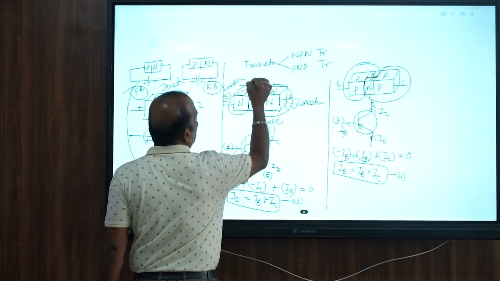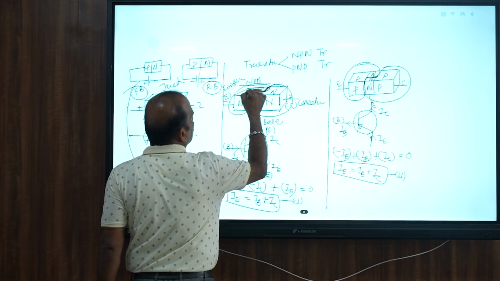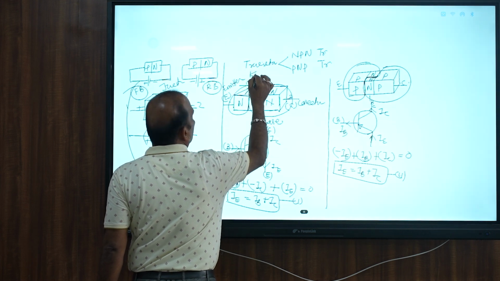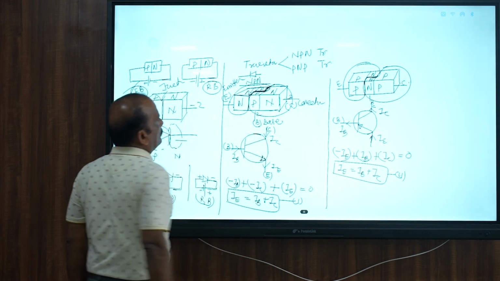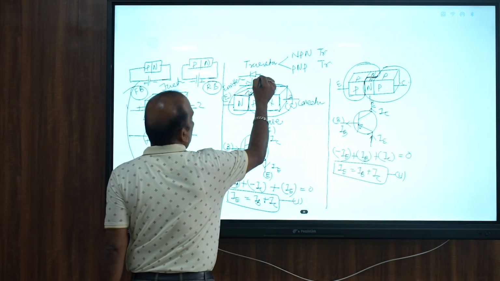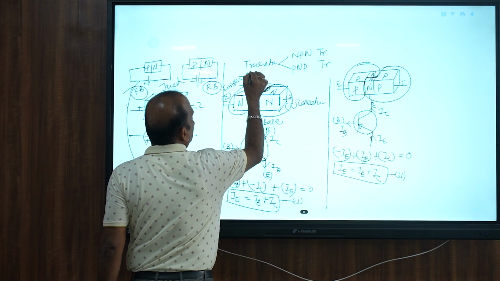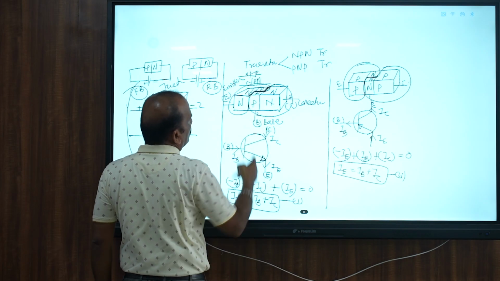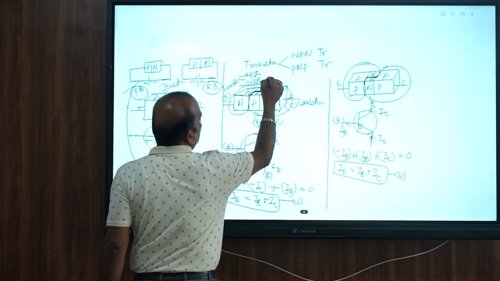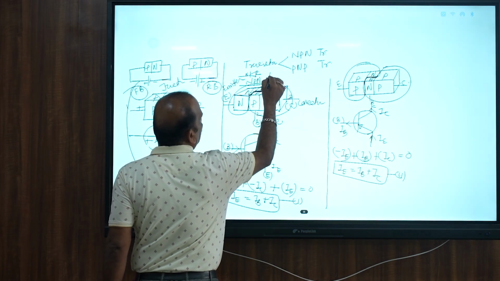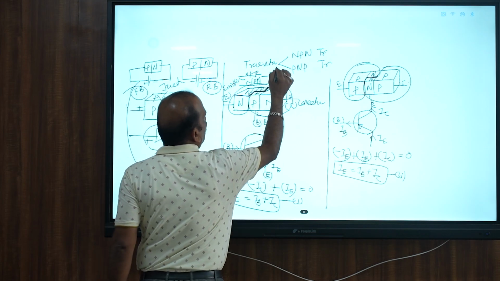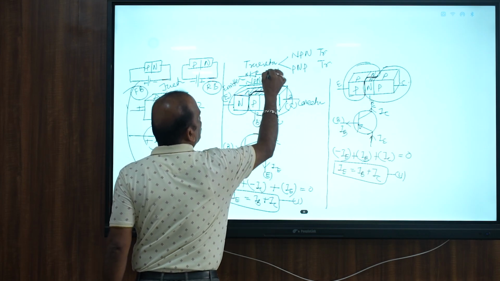So how will it look? This particular part for this NP, it will be like this. See, the N part is the bar part, the P part is this arrow. This is N, this is P. Now, similarly for this, the component diagram, how is it connected? It will be connected like this. See, this is the N part, and this is P.